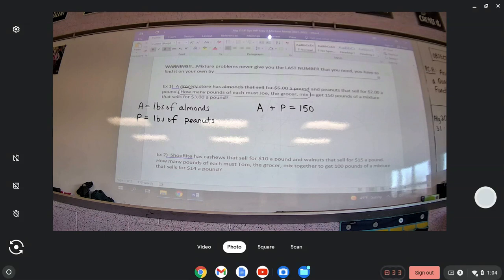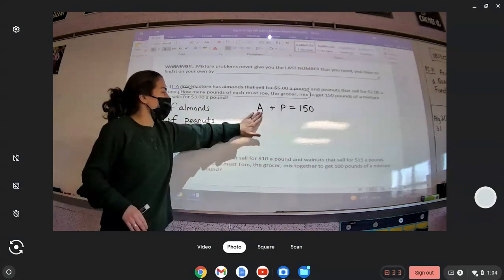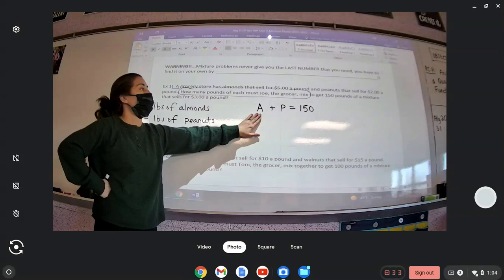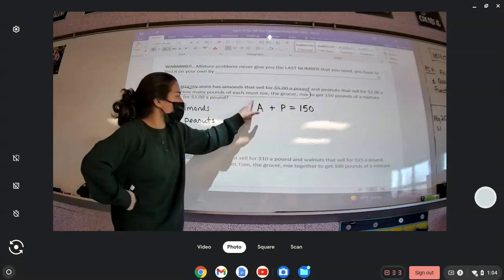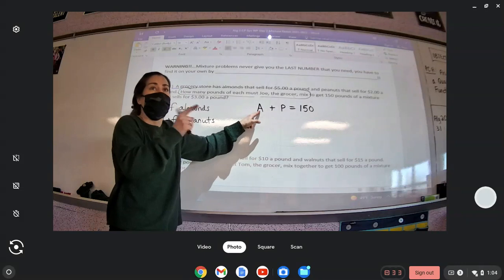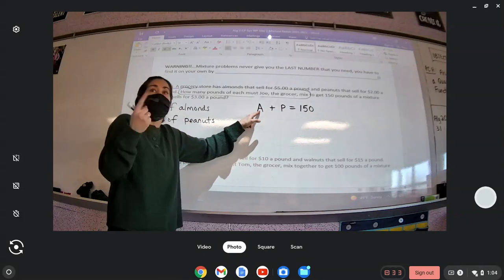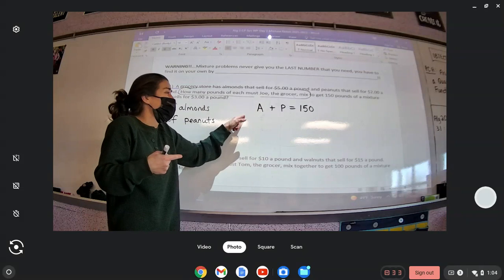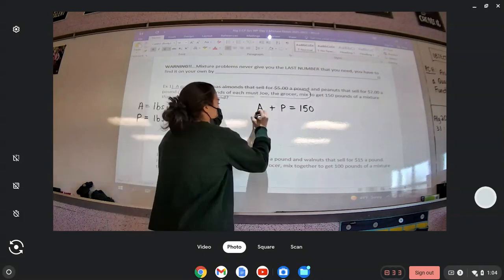How many pounds of each equaling how many pounds of mixture in the end. All right, now in your second equation, let's bring all the money in. He's going to use this many pounds of almonds. What does 1 pound of almonds sell for? $5. So that's $5 for every single one of those pounds. So how much money is he using for almonds? If it's 5 per A, that's 5 times A, 5A.